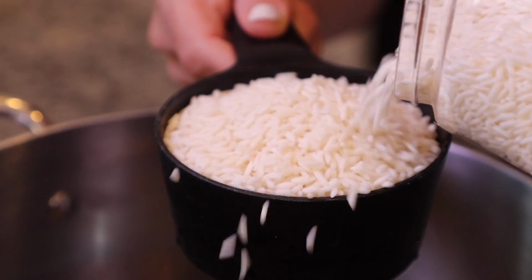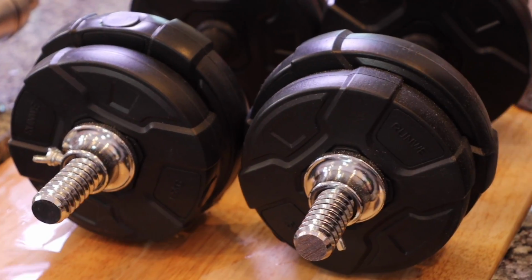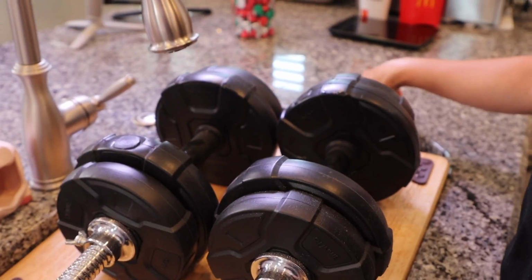First step is the day before. Rinsing and soaking the rice and then the kine in water and freezing a giant ball of ice cream. They're totally submerged thanks to JP's weights. JP, thank you for working out, not on this channel.